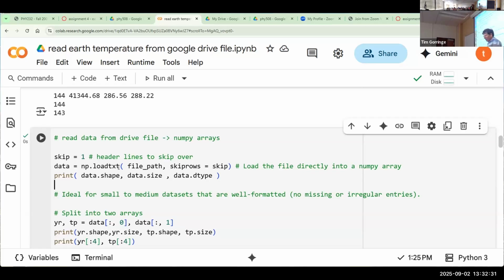Just like lists, where there were some native functions that can act on the lists, and there are also methods that you can use with lists that act on the lists, there are similar things for NumPy arrays. We can use native functions on NumPy arrays to explore them, and there's a lot more. There are a lot of NumPy methods that we can use to analyze the data in NumPy arrays. So I just want to show you a few cases of that.